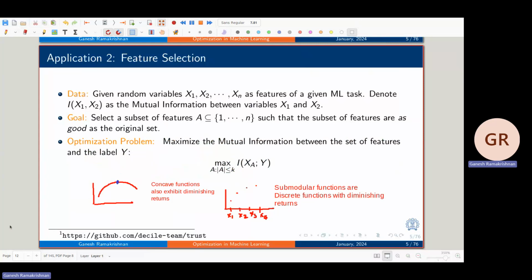Size of set A, that's a cardinality. Should we divide I of xa comma y by the size of the set? We take the set A and we take the set A1 which contains the set A. A1 will have more information. True. So I think your point is, isn't I a monotonic function? Won't it just keep increasing, or certainly not decrease as you keep adding, right? That is exactly why this cardinality is important, right?